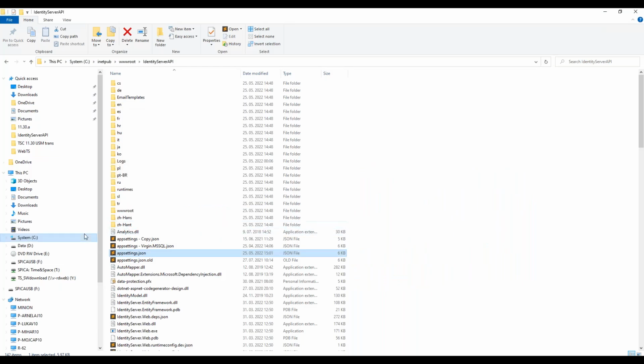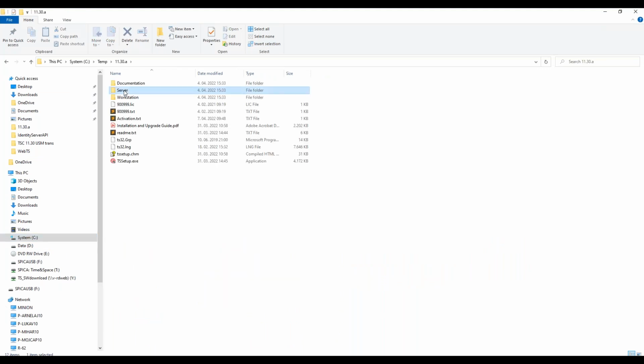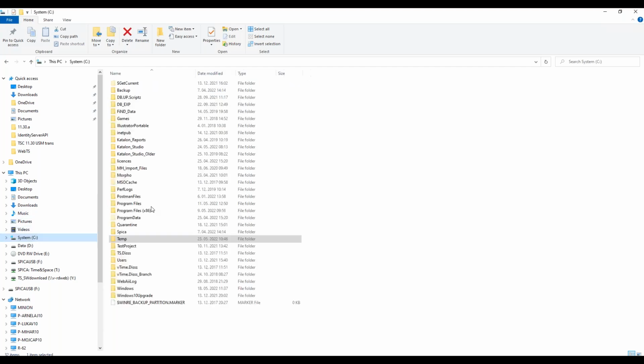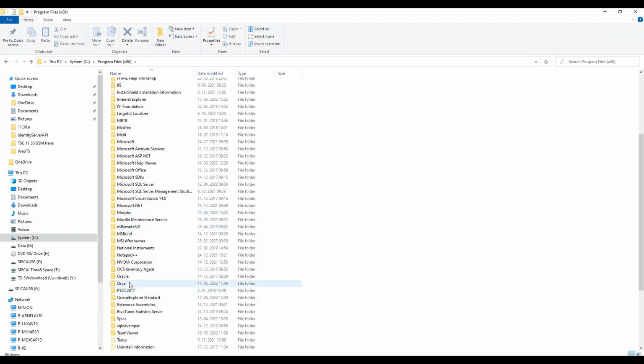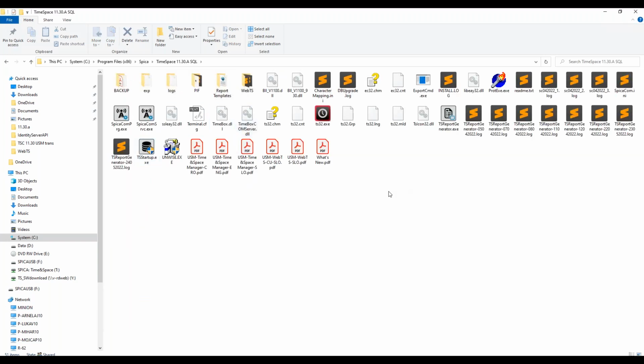So let's do just this step. The server report generator, this tool you need to copy to your Time&Space installation folder. I have placed it here under root, but you can also use a subfolder. And that's it.